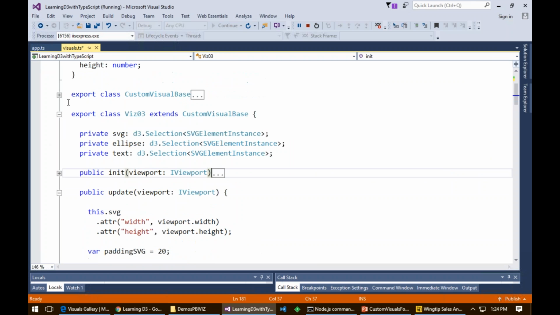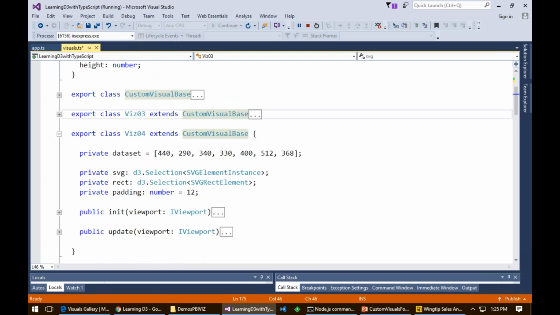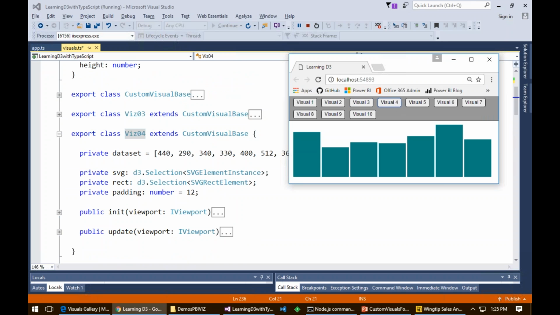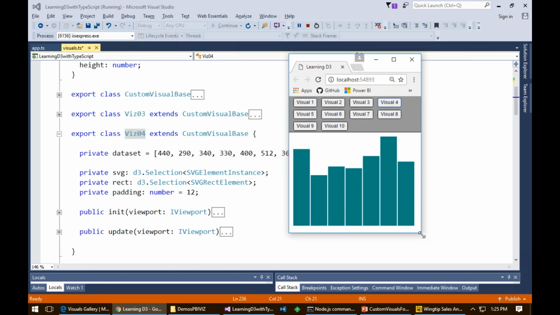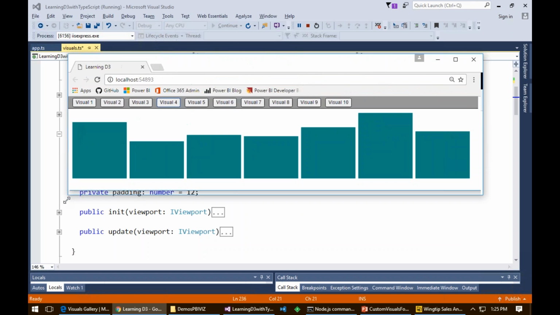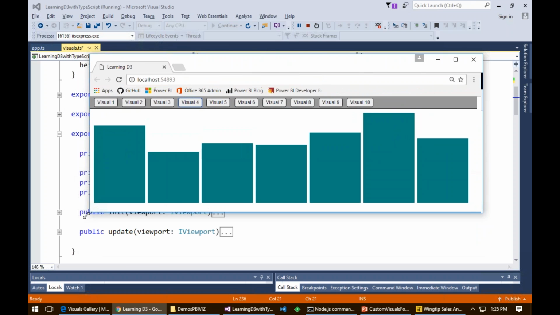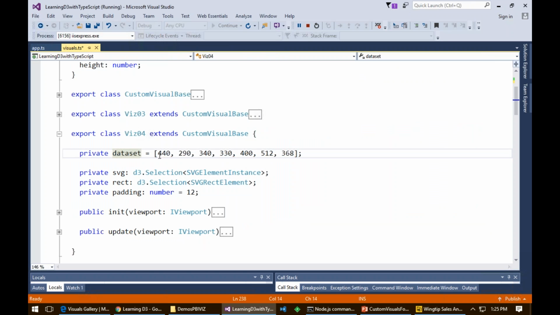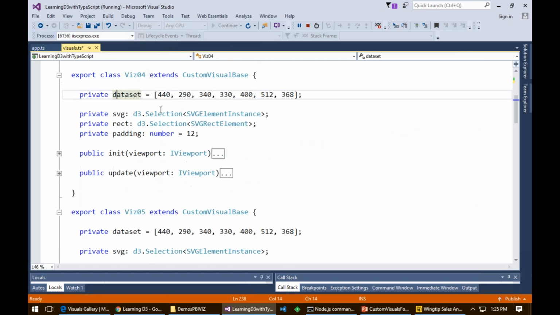Now, the next thing we're going to look at is Visual 4. We're going to start using data. So what we're going to do is take a look at this. I wanted just to use D3 and create a set of bars. And one of the things that we want to do is be able to move the bars around and have them automatically resize. Now at first, we're just going to hard code a simple array of integers inside there. Okay, now we'll create an SVG.